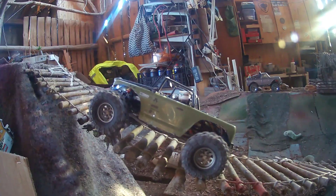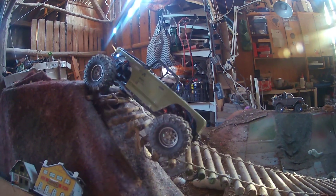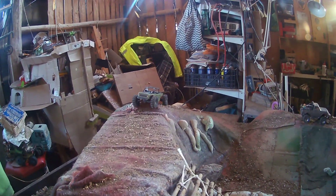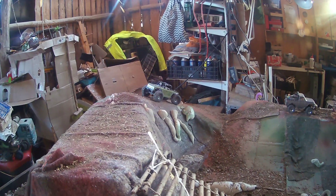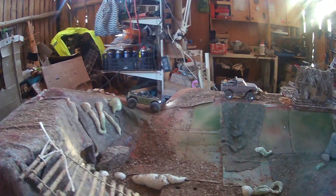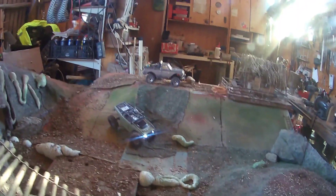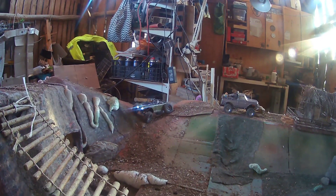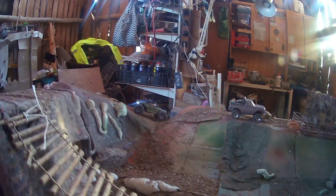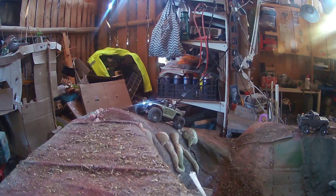Top speed is not for me, I don't care about it — well, a little bit it has to be there when I go on the trails so I don't have to walk too slowly, otherwise it gets a bit boring. You see the Deadbolt running with the 50T engine — it has bigger wheels but the engine has enough torque for that. The bigger wheels lift up the speed too, I know, but it makes it much more capable on obstacles.